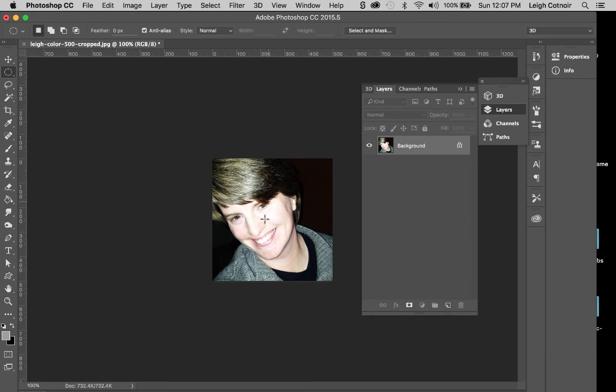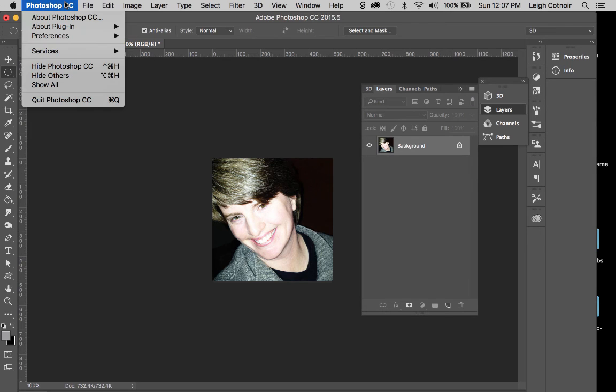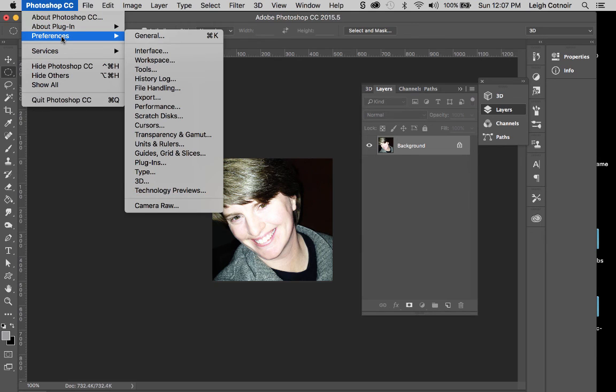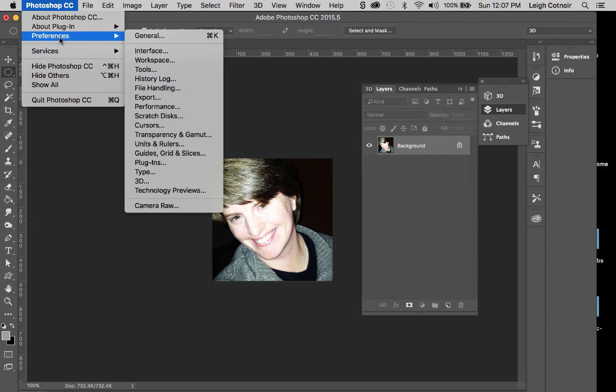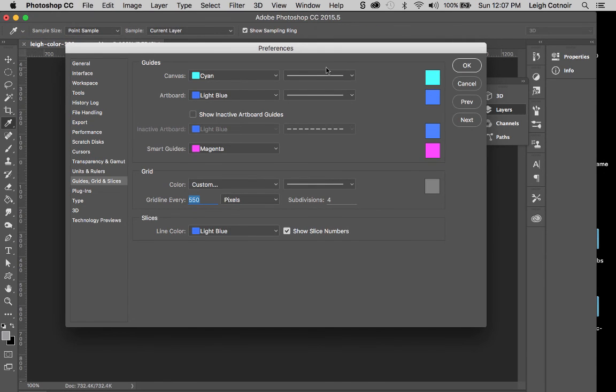The alternative, instead of guessing, would be to turn on your guides and grids, and you can set up your guides. If I go up to Photoshop preferences on a Mac, or on Windows it would be under Edit, and then preferences would be down towards the bottom. So Photoshop preferences, and then if you go to where it says Guides, Grids, and Slices, you can set this up so that your grid line occurs every 100 pixels, since we have 500 by 500, or whatever your equal division happens to be. I can make it have 4 subdivisions, or just 1 subdivision, which means it basically won't have subdivisions. All right, so let's go OK.